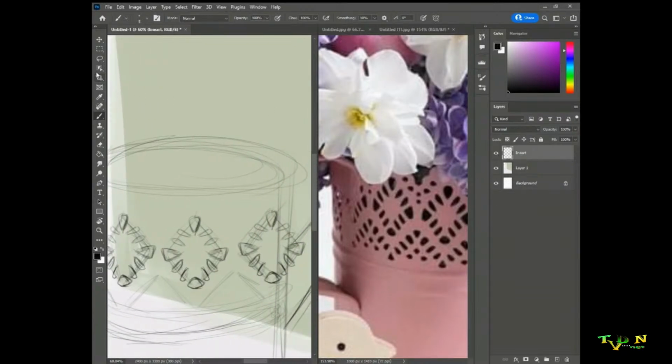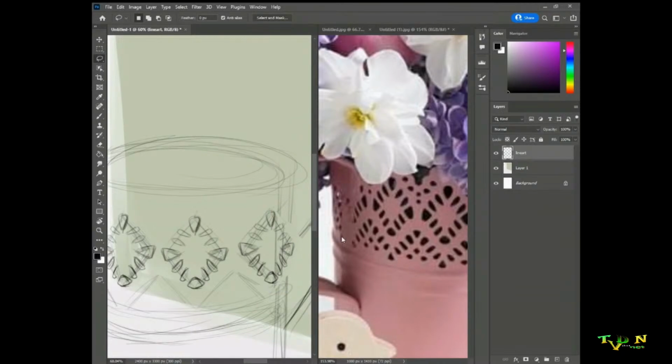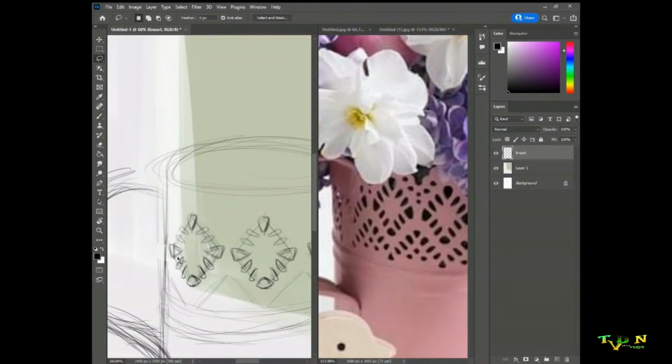Okay, now we're gonna go and do the same thing to this side. Remember, you lasso first, then Control T, and then you click Control, and it just brings it in. As you can see, there's another patterning happening over there. So, what I'm gonna do is make these a little bit smaller so that we can fit that pattern on the side. Then we'll make the middle smaller.